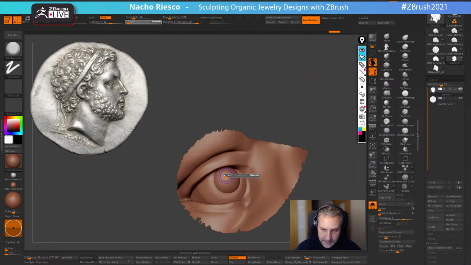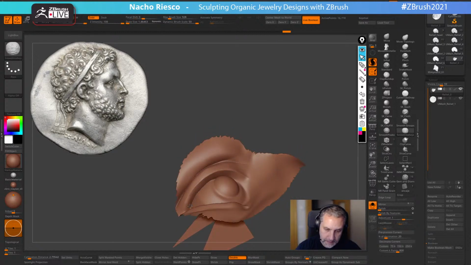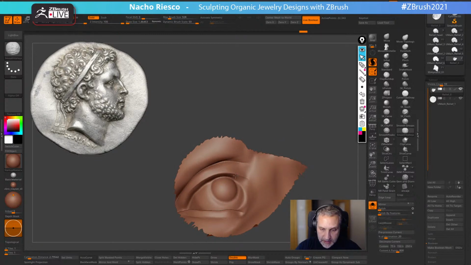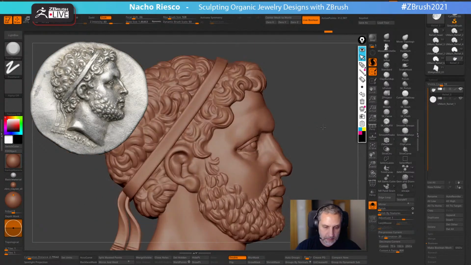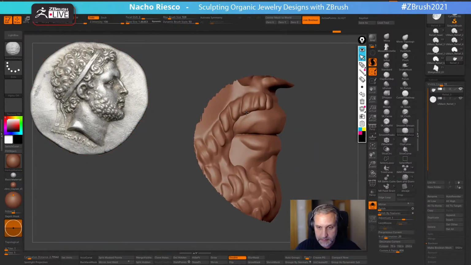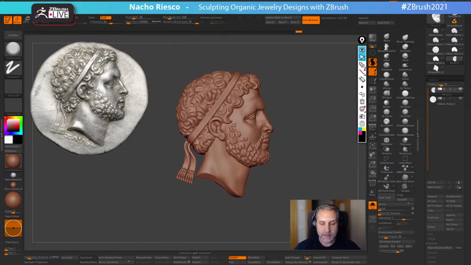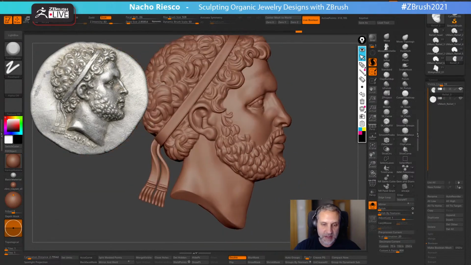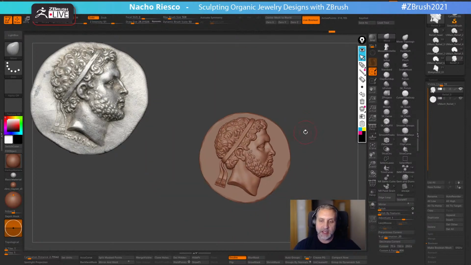Let's fix the eye. Smooth valleys brush. Okay. Maybe here. Like this, it looks like you made it from a single piece, but it was made by several pieces. Some imperfections here. I forgot to add this kind of, doesn't matter. There you go.